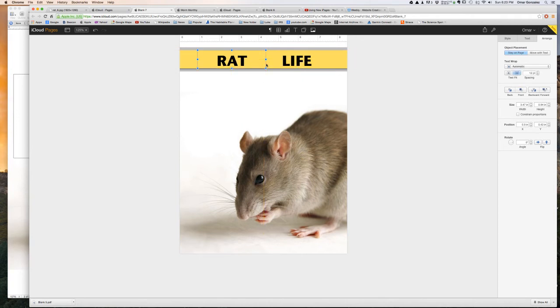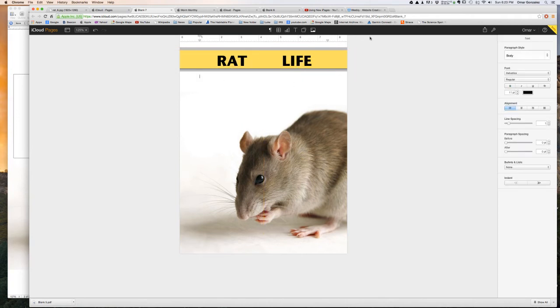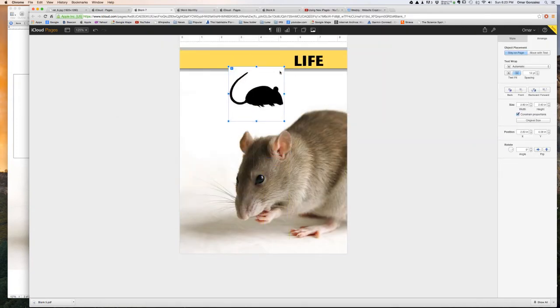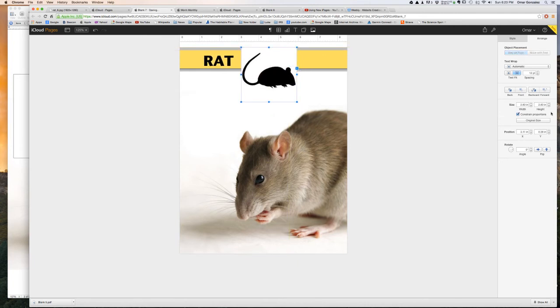I'm going to put that icon now in the middle. Remember that icon I had? So I'm going to add another picture, choose image, go to desktop, pick my little thingamabob. But now there's a problem. First of all, let's make sure that it doesn't crash. The problem now is you can't erase backgrounds in the iCloud version. Let's see where the middle of the page is, right there.